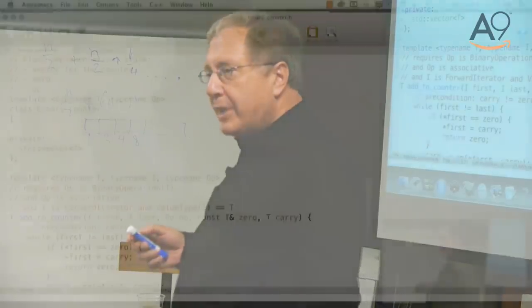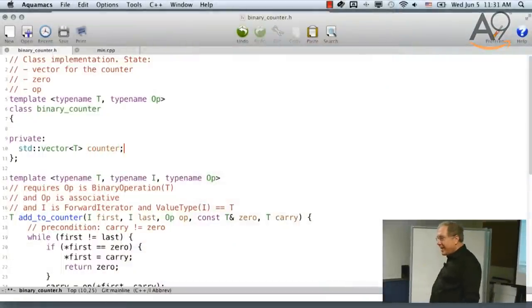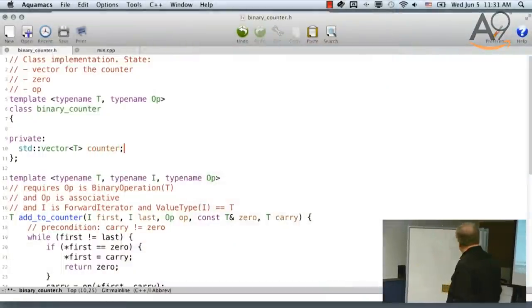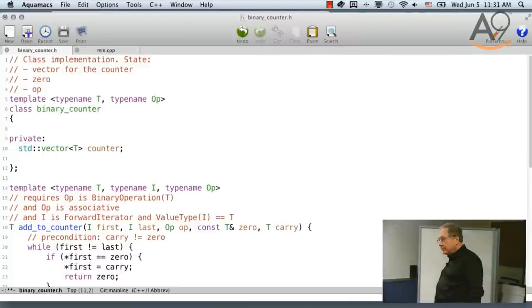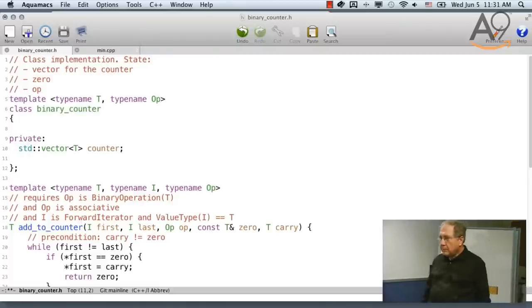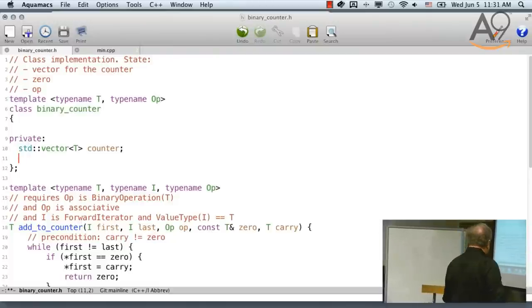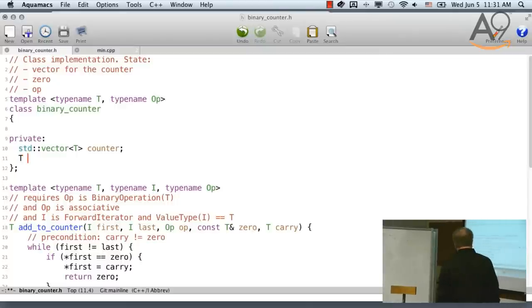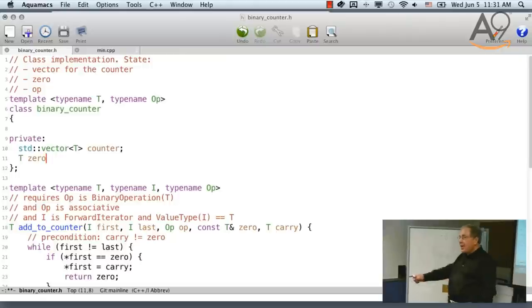And what will we call it? Counter. I grant you that. That's a very good name. Then what else are we going to have? Let's see. I need to have as part of the state the zero. You need the zero. What type is a zero? Type T. Yes? So type T, zero. He says he doesn't know how to spell zero. He does.